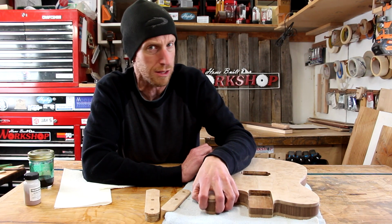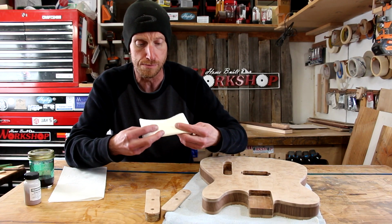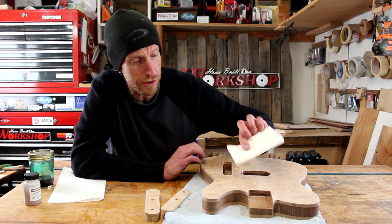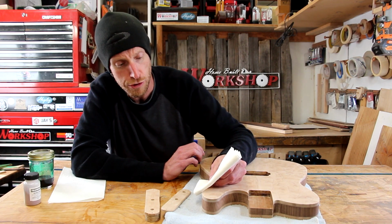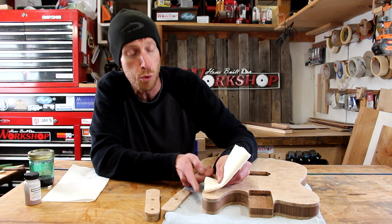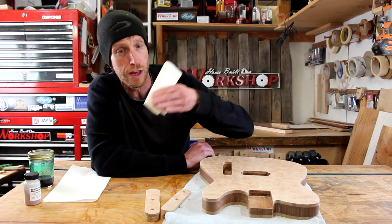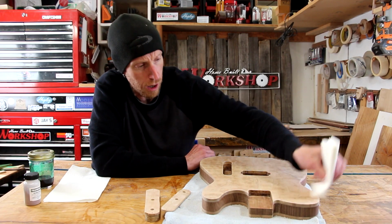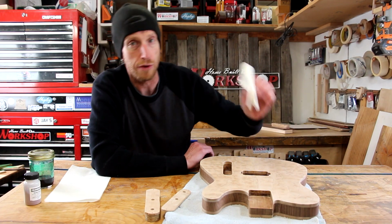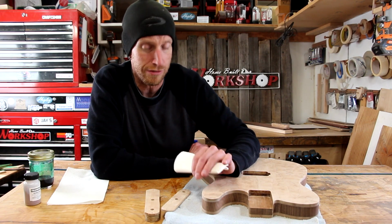For this guitar, I am not going to seal this. I know, we're like living on the edge. And what I am going to do is, when you're applying your dye, never start on the edge. When you start on the edge, that's going to create pools of dye, and that's where you get it running over. Always start in the center and wipe off the edge. You always wipe off the edge all the way around. That is going to eliminate puddling and help you keep the edge nice and clean.